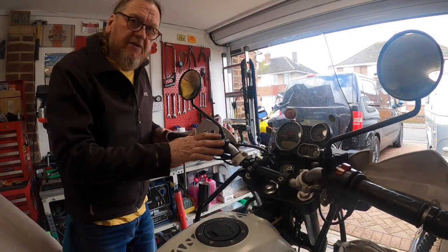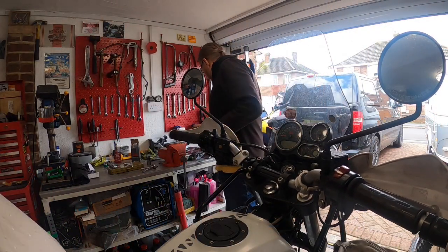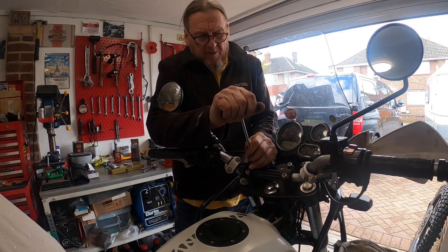Right then, so let's do these handlebar clamps. Get this off, these bolts.